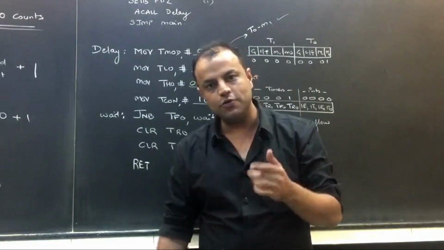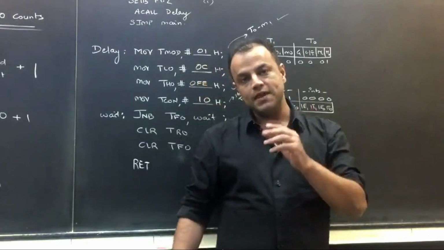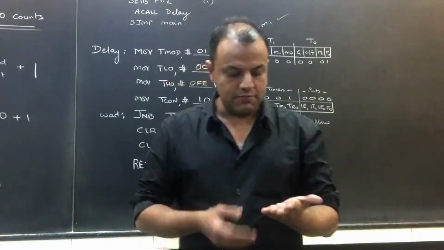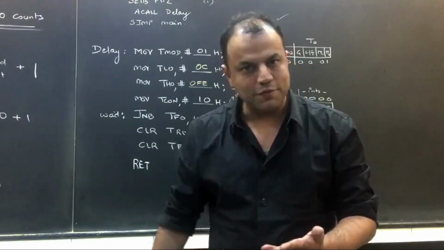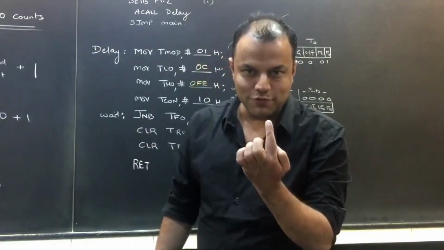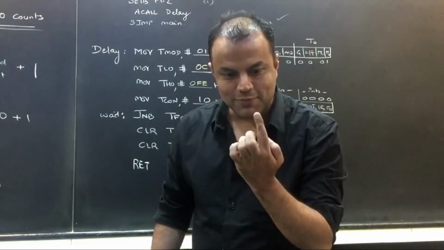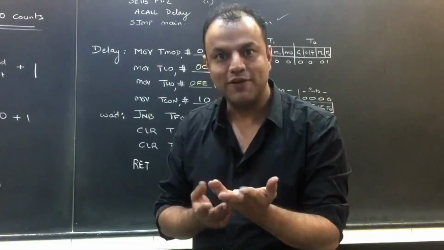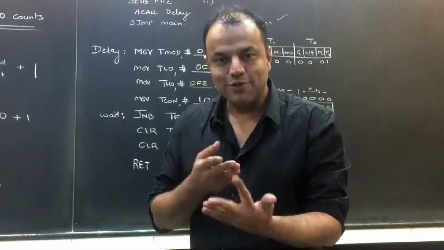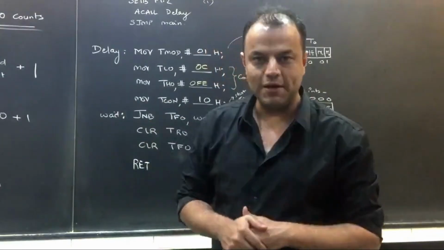Again, you're not doing this for yourself. You're doing it for the next programmer. The next programmer, what will they do? Give the mode, load the count, start the timer. Wait for the timer to overflow. How will they wait for the timer to overflow? By checking the overflow flag. If you have already left it 1, they will think that the timer has overflown. They'll be like, how did the time fly so fast? Time has not flown at all. You have written a bad program, and because of that, their program is suffering.